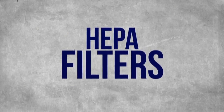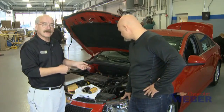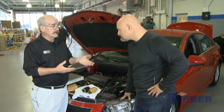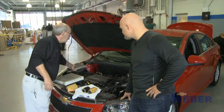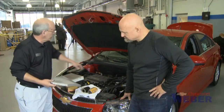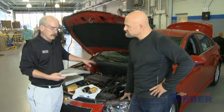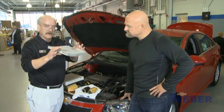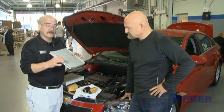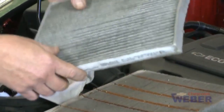One of the most overlooked filters on all of our cars, and we've been incorporating these for the last few years, is inside the car. Just like our air conditioning filter at home, I have a HEPA filter. This guy's job, we take in fresh air for all of our cars right at the base of the windshield, and we either heat it up or we cool it. Well, to keep junk out, and everybody parks underneath a tree. This one had about 16 or 18,000 miles on it this week. You can see how grungy and how nasty it gets.